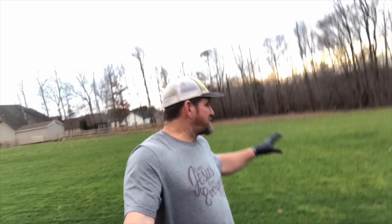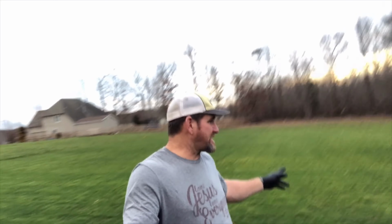And with that and the combination of this being a late renovation means the grass came up late. I didn't have an opportunity to feed it again, to really push it and mature it before winter set in. So that's kind of why it's lagging behind a little bit, and why it's got some yellow in it. The combination of the hard frost and the heavy rains is what's done this.